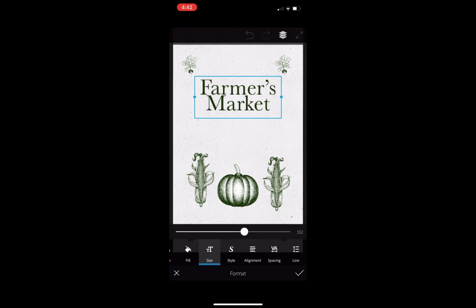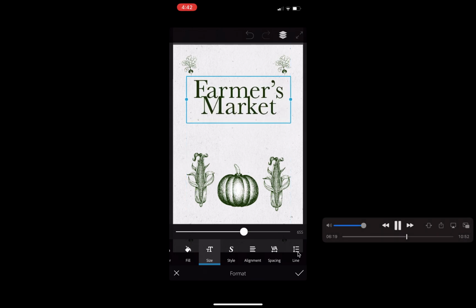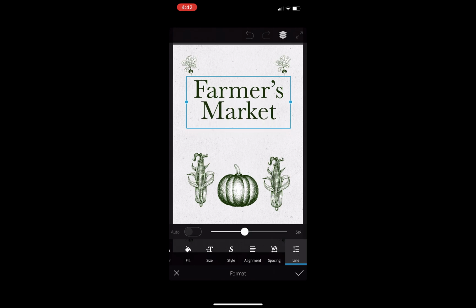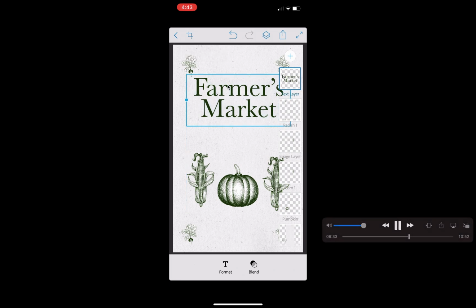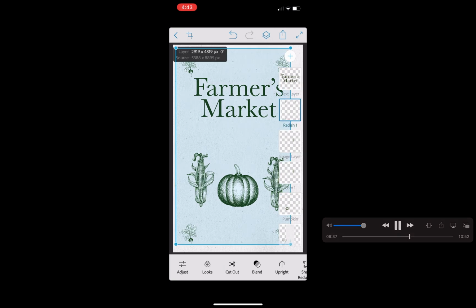And now that I've done that, I'm like, actually, I want to make it a little bit bigger. But you'll notice that if I make the size bigger, the line length is now locked because it's not automatic anymore. So I have to go back in and manually fix that. That's why they kind of bashed into each other like they did. So now I'm happier. I hit the check mark. Awesome. So I can kind of play with the sizing. I kind of like the idea of these guys being kind of close together, kind of tucking into the radishes. That makes me happy.